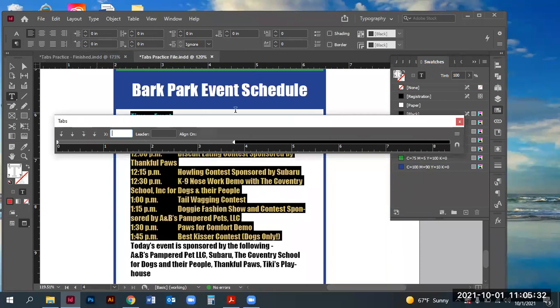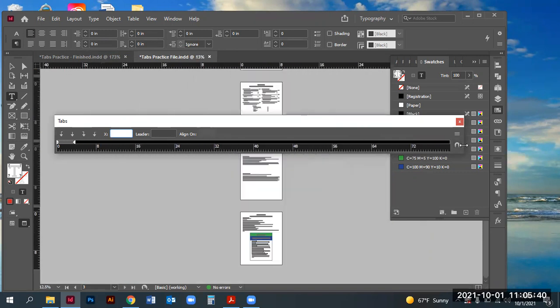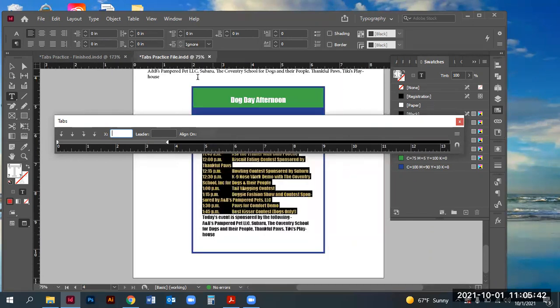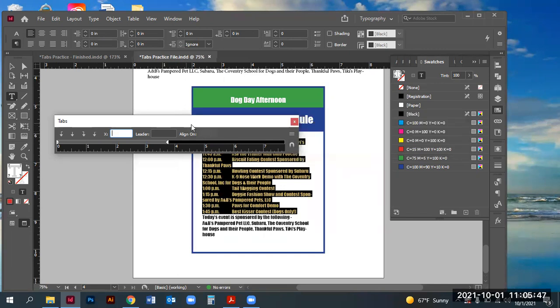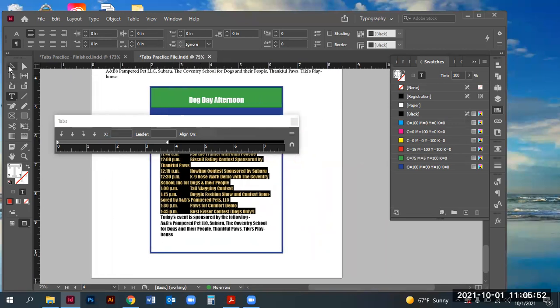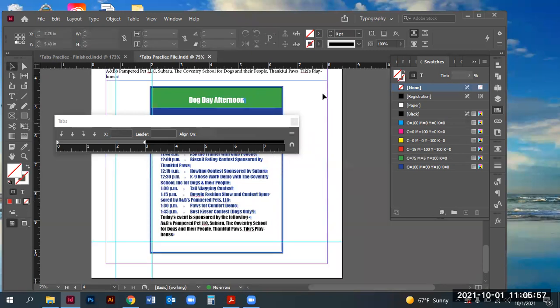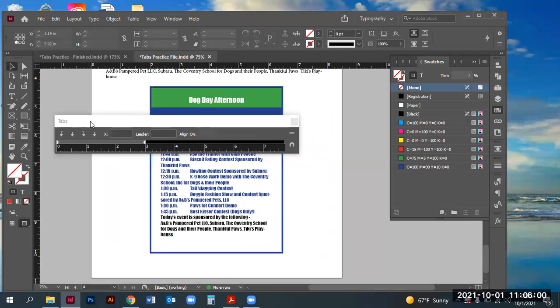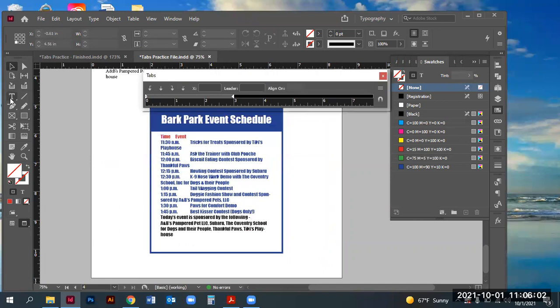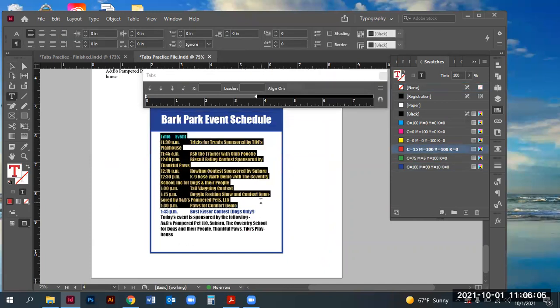Now here's a problem. It does not align to this column because, let me zoom back in, it doesn't know where it is in the document. So I'm going to have to shrink this up and then maybe click this again. It doesn't align. This is one of those times when it does not align. If I hit the W key, you'll see it's not aligned to these column edges. So it can get a little confused. Let me get back in here and select this text. Hopefully when I hit the W, I didn't do anything wrong there.